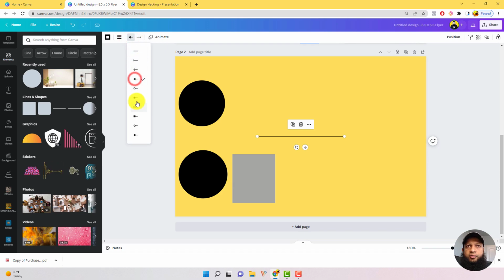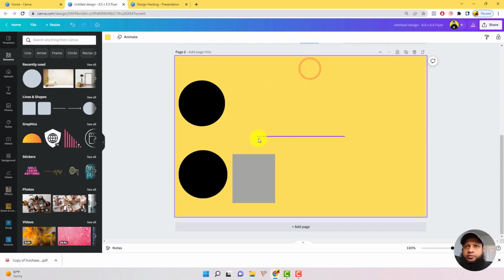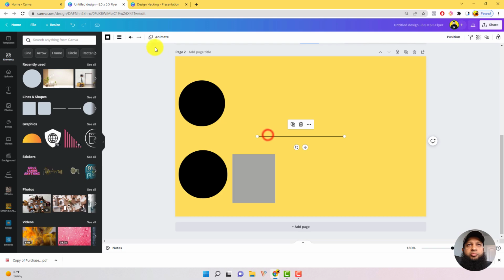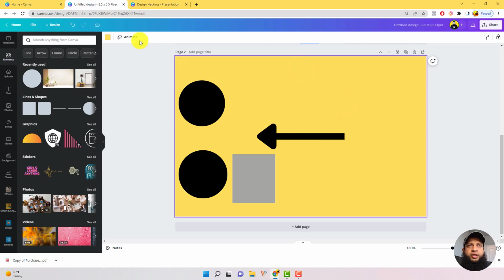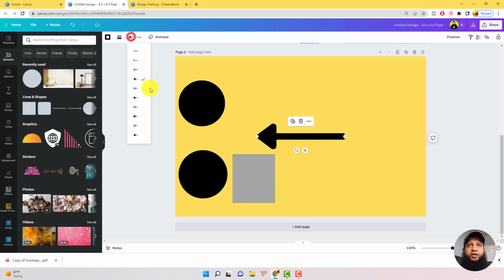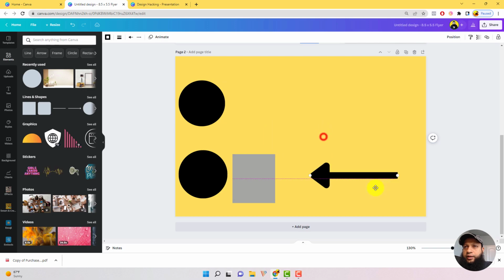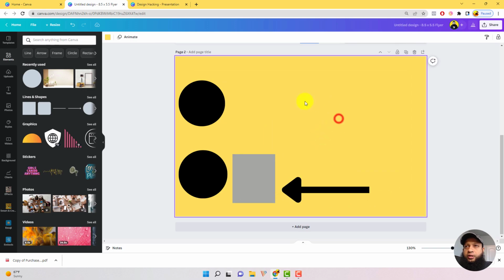You can put an arrow, you can make it like this. Let me see, if I select an arrow, you'll see right here it's an arrow. Let me make it a little bit thick so you can see it. You see, there is an arrow. So you can make a line to an arrow or something else as well based on whatever they have given you right here, all these options, right? So that's your line.